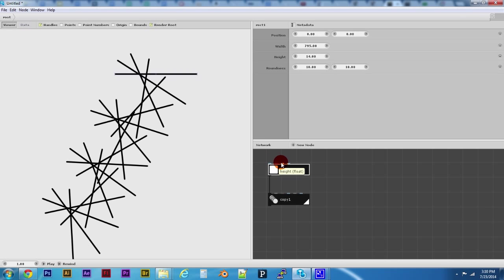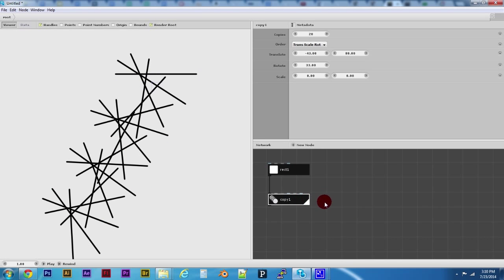And then these inputs here, I can plug different data into them. So I can take data from somewhere else and plug it into these inputs here. But we'll discuss that a little bit more later. For the time being though, get yourself used to the interface and start making some shapes, playing around with them. Maybe you want to work with the copy node a little bit. Just experiment and start making some geometry. And then we'll sync up later and talk about some other concepts.